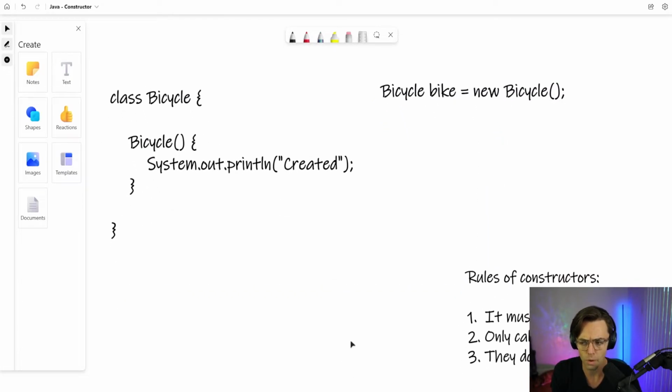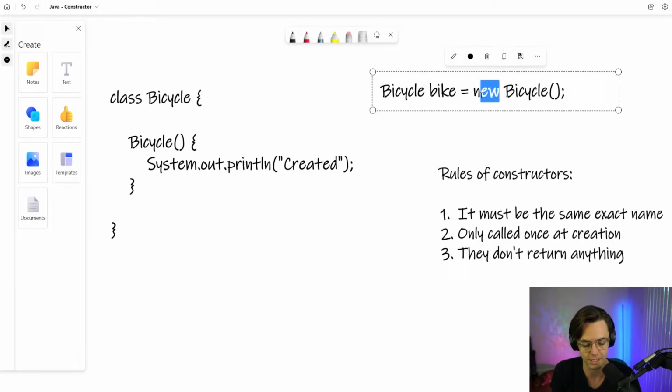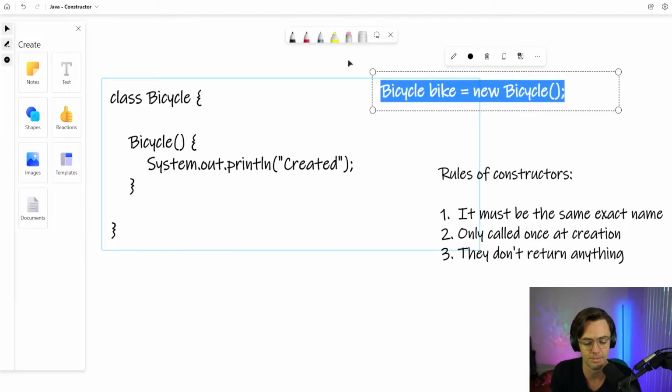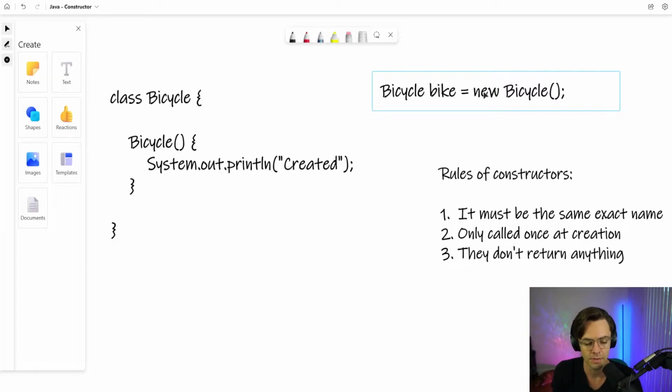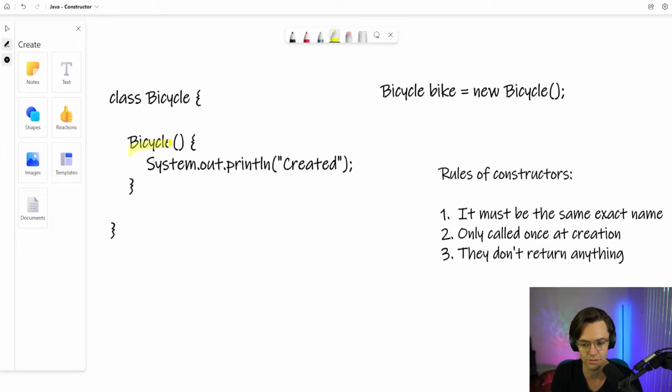And whenever you new up or whenever you actually create an object, obviously you always need your new keyword. We talked about that before. If you don't know what any of this is, I'd suggest going back and watching my class and objects video. But there is a point when you create an object, and whenever you want to put data in it or whenever you create an object and you need something to happen, this is the constructor. This is all a constructor is right here. You don't really need any type of fancy knowledge in order to identify a constructor. This is a constructor right here.